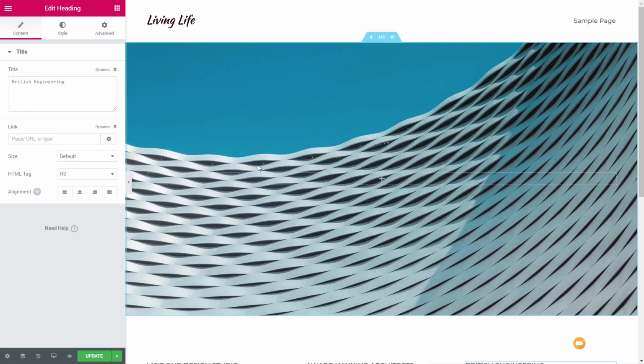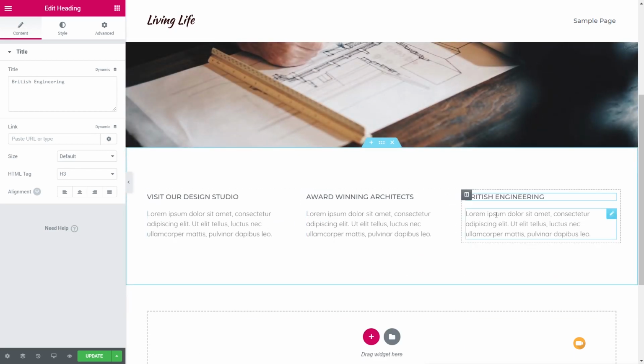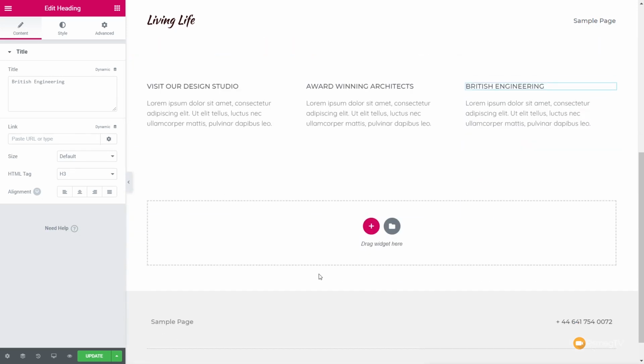So we've got our header in place, we've got our 3 different styles of information about what the business does. We're now ready to drop in our portfolio section. Currently we have no items inside the portfolio. We'll address that in a little bit when we put some content in. So let's just put the placeholder there ready for it.